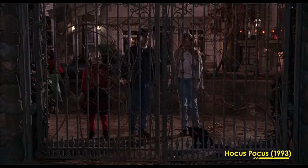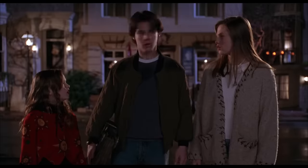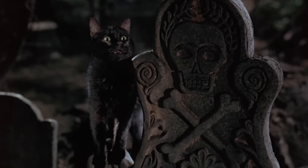Maybe. Dude, you know what this reminds me of? Hocus Pocus. The cat in Hocus Pocus. He talks. It was a puppet, right? It was a CG mouth moving and stuff. I think it was a puppet mouth. I'm pretty sure it was CG. Couldn't have been a CG cat. This movie came out in the early 90s. That's why it's so impressive. It came out before Jurassic Park. There's no way that was a CG cat.